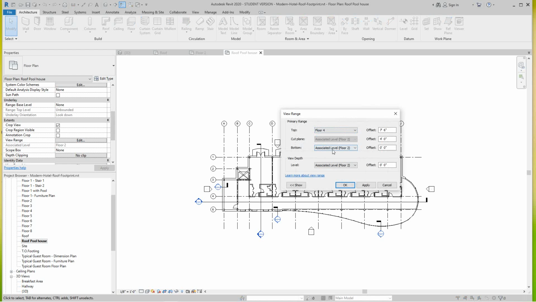And our level below, our bottom level would be floor 1. We'll set this also as floor 1. And then we'll say OK. Apply. And OK.